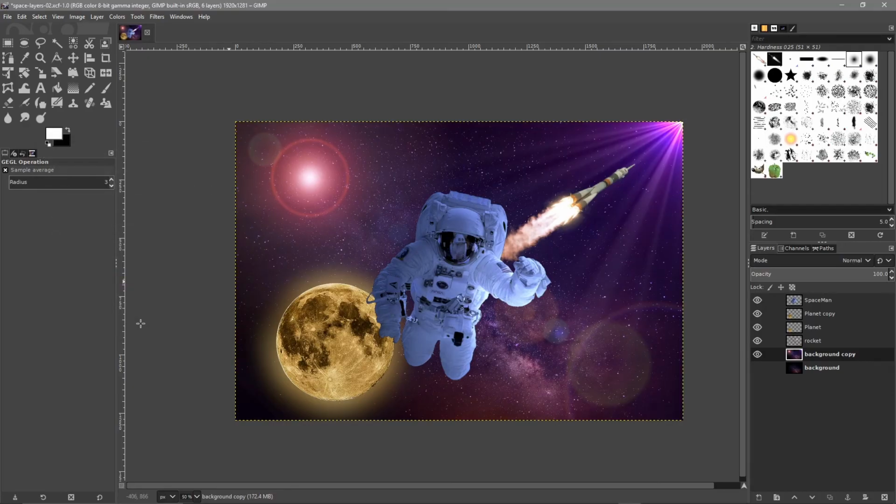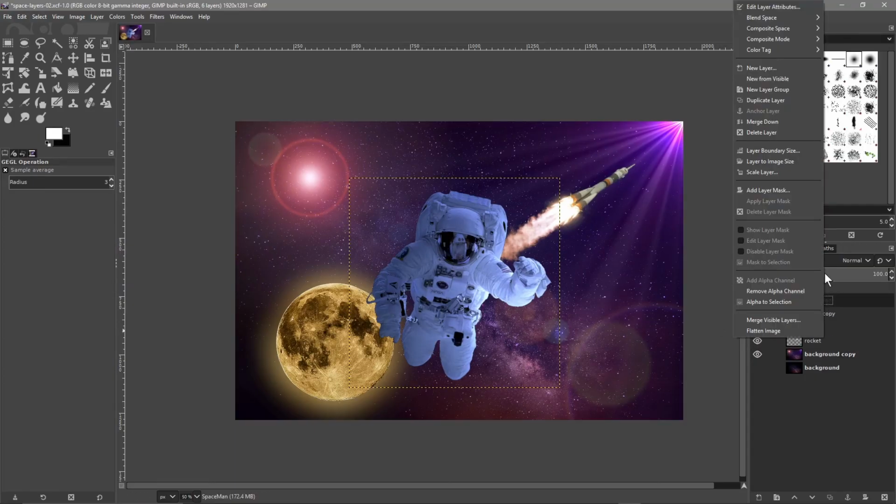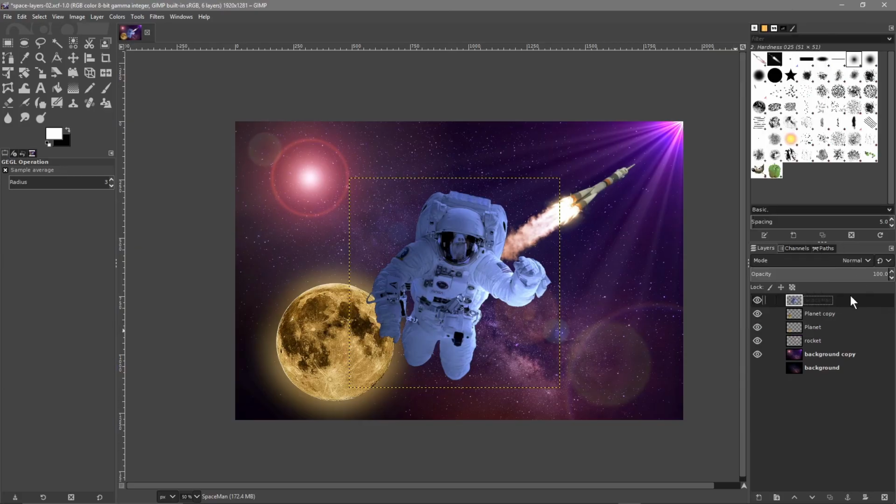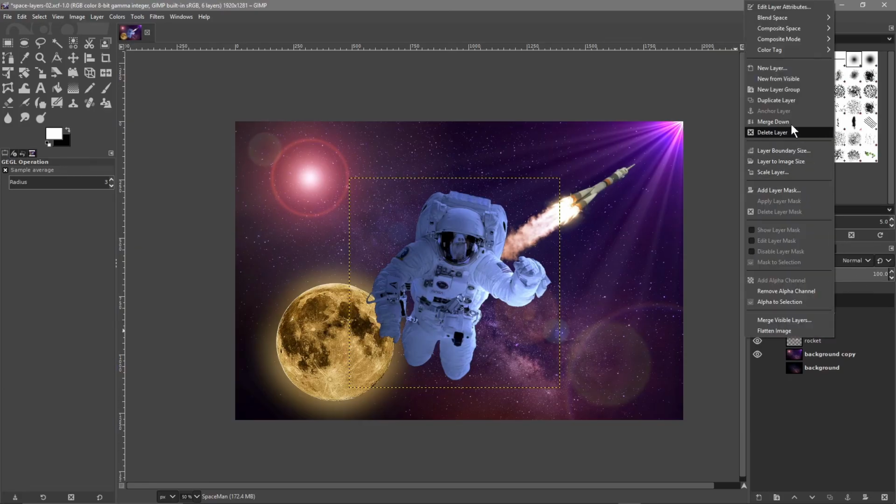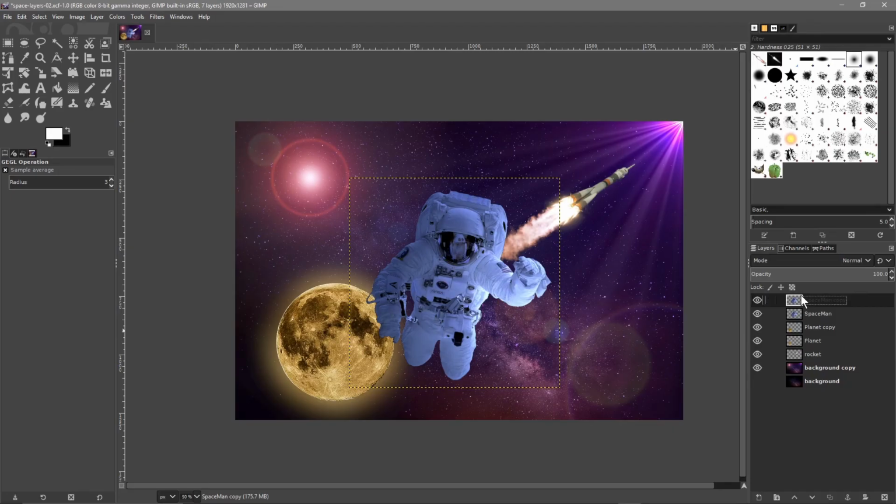Okay. So what else can we do? I think we'll try one more thing. It may work or may not. We'll click on the spaceman. We'll duplicate that layer, so we're going to right click on it. We'll do one more thing and we'll duplicate that layer. So now we've got this space dude, two copies. We'll click on the bottom version of him or her, the space person.